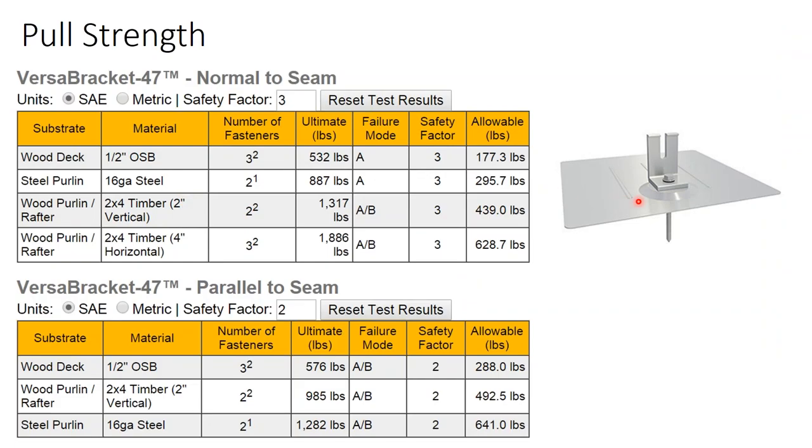So back to our Half Moon design exercise. They have a metal roof, so flashing is not really going to work, and I don't want to poke a hole in their roof and cause a leak. So we're dealing with a corrugated metal roof. That was a bit of a design challenge. We're going to come back to this data in a minute.